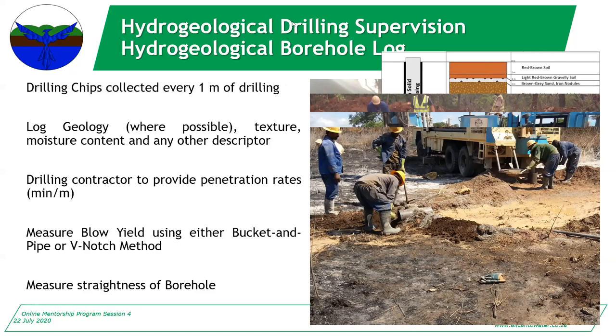Okay, now I understand. So you've got your stabilizer casing in, and then you want to check the straightness of the rest of the hole. Well, there are two techniques that are commonly used. The first one is the plumb line. It's like a weight at the end of a string, and then you check how straight that string goes as you lower it down the hole. Otherwise, you get a laser shot. That's one they use on the mineral exploration side, where you've got a laser that shines all the way down the hole and you check if it reflects off the wall at any point. Because your exploration rods bend little by little, and then you get directional drilling.